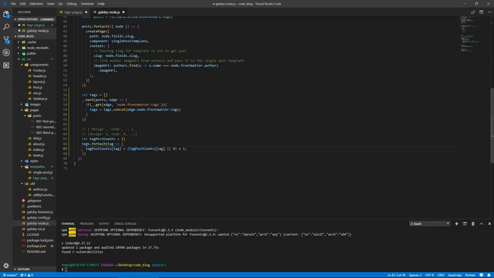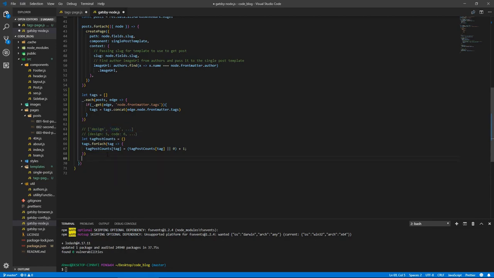And here in our array, we have all our tags, but we could have, for example, code, design, tutorial, and so on and so forth. So each time we meet one tag, we're going to increment by 1. So that's going to return to us the count of each tag. And then after that's done, it has become like this, but not exactly, because we have repeating values, we have duplicate entries.